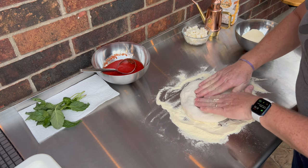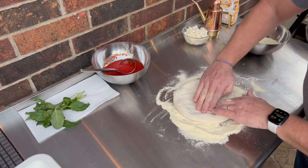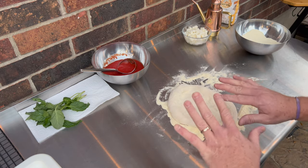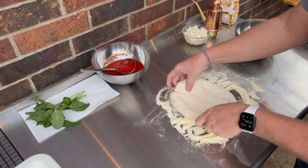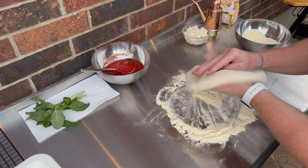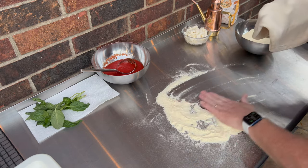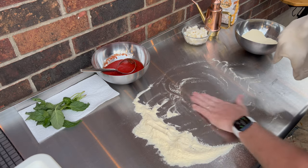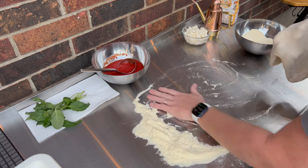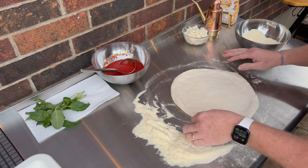The dough is very light and very fluffy. What you don't want is for the air to escape — you do need to push down in the middle gently with both hands, then start pushing outward to form the crust, what they call the cornicione, which is the outer crust. You want that part to be where all the air is going. The good thing about making biga dough is that you really don't have to stretch it — the dough is so light and airy that it pretty much stretches itself. It's not like making pizza where you have to use a rolling pin and tug. Look at that — it's pretty much shaped already, at about 12 inches in diameter. This one is ready for sauce.